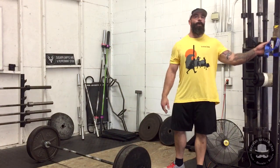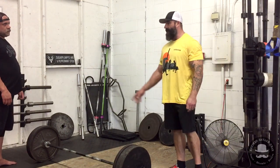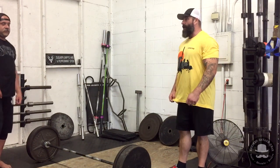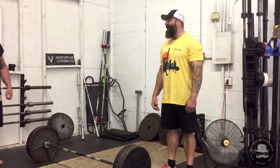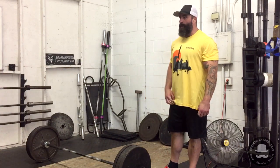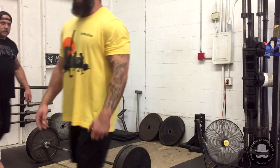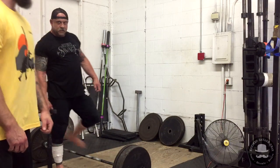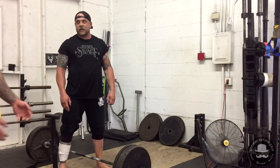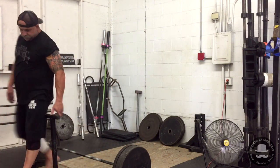I used to only train on the stiff bar, but then I got the deadlift bar because I was going to make Arnold, and it just has a different feel. Yeah, it sure does. When you go to pull with all your body on stage, it kind of catches you off guard. I was doing that, and then I went back to the stiff bar one day, and I went to yank like I do with the deadlift bar. Well, instead of it bending, all the weight came off the ground. Right. And just pop that disc right out. I wasn't ready for it.